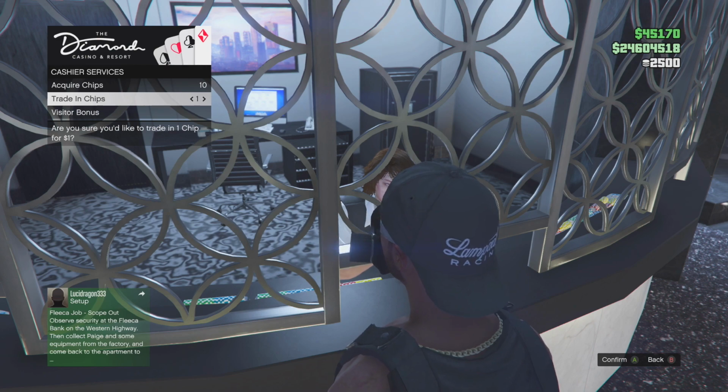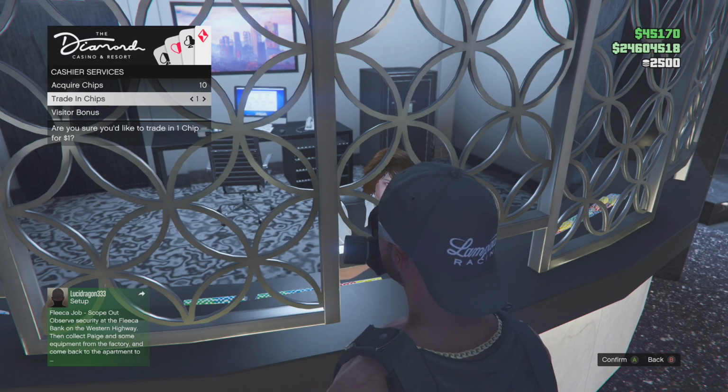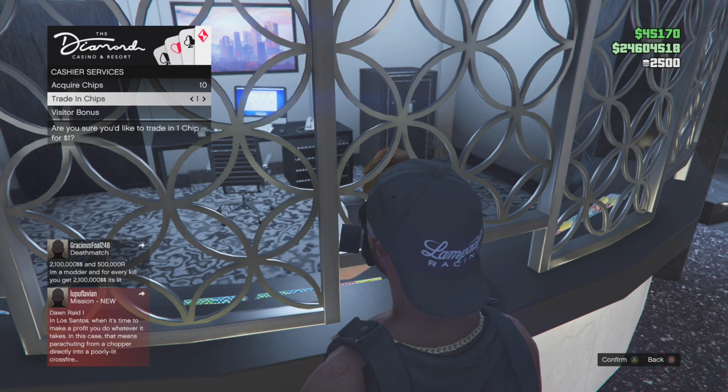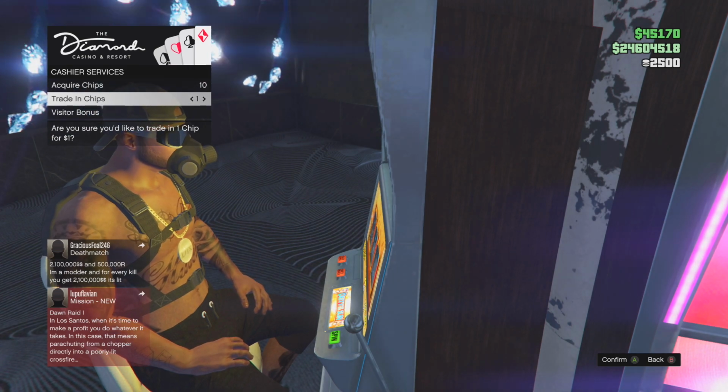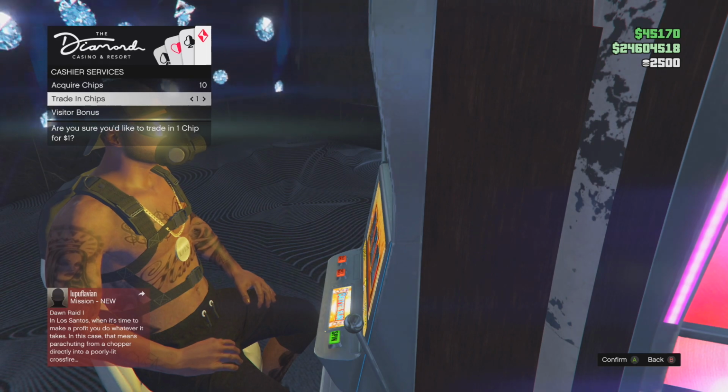Now you're going to sit on that "are you sure" screen, because what's going to happen here is the game is so glitched out, it's going to teleport you back over to that slot machine. So after you wait a few moments, it should teleport you back, and you should have carried the menu over to the slot machine. Now you can pretty much see where this is going.